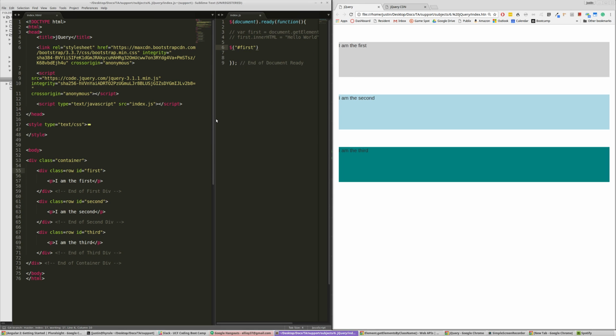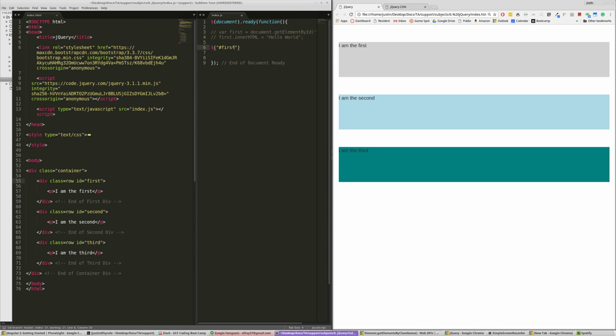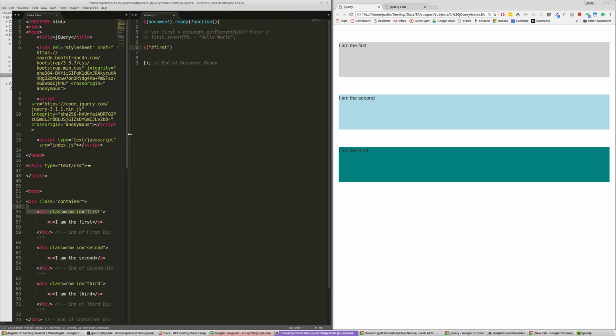So basically this is a selector. It's saying like, hey, look, I want you to grab this and I want you to store that. So that's what it's doing right here. It's saying, hey, find this, and it's finding it. So we're going to go over here and then you do dot and then whatever you want to do with it. Now we're going to do our same practice with inner HTML. So we're going to do HTML.